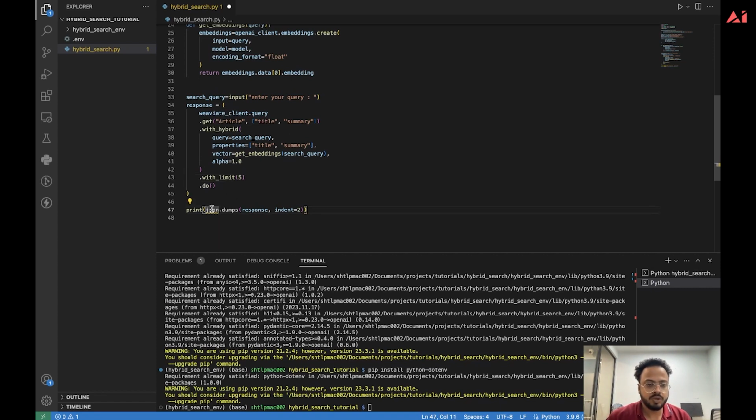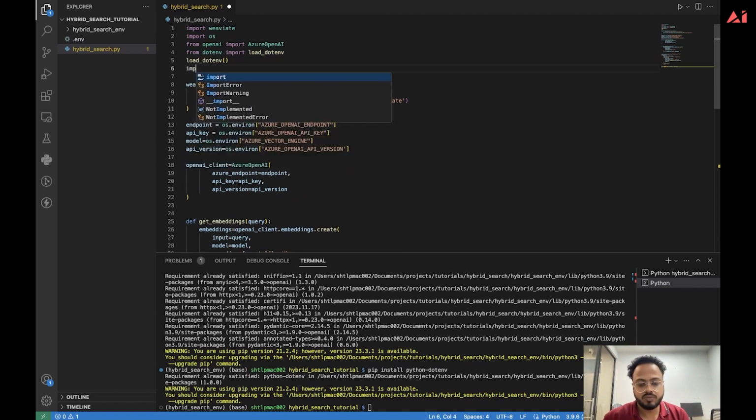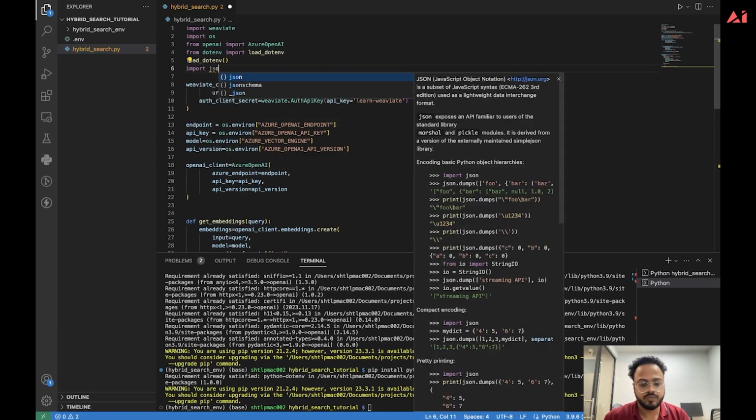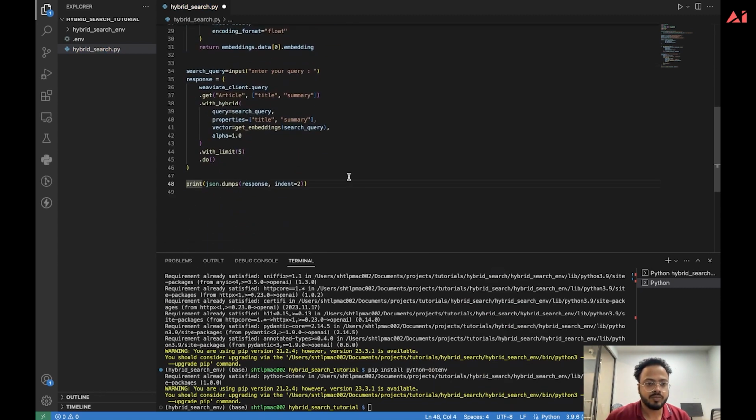Also we need to import json. Okay, let's run this.